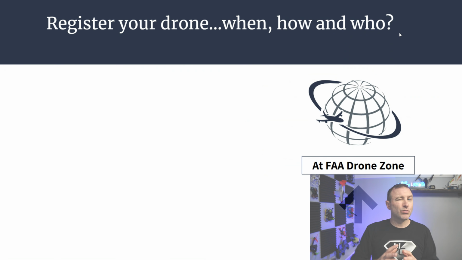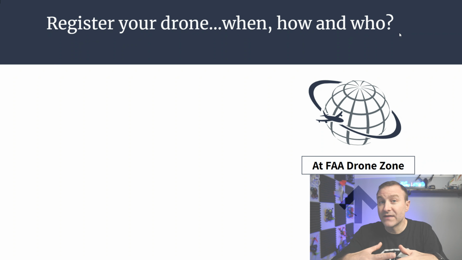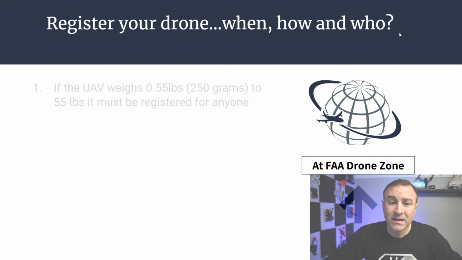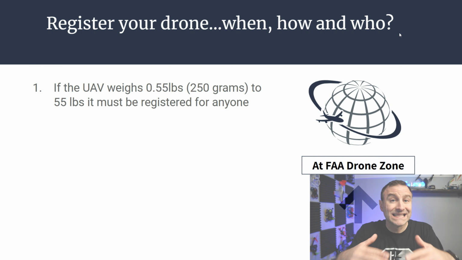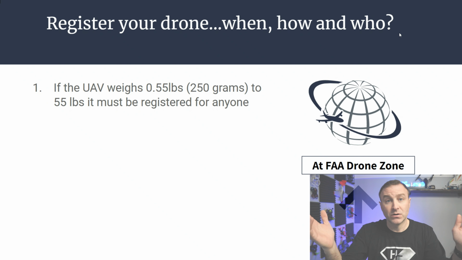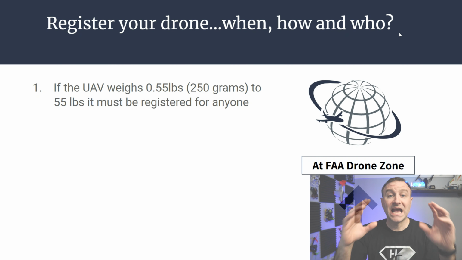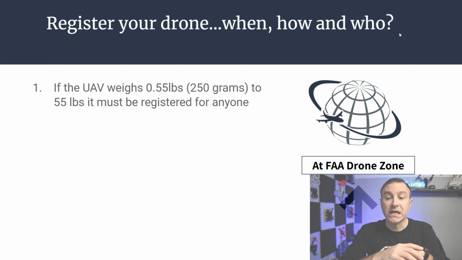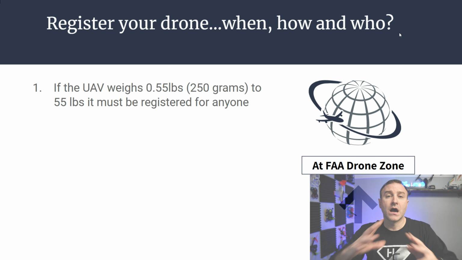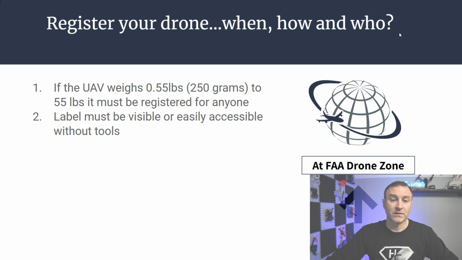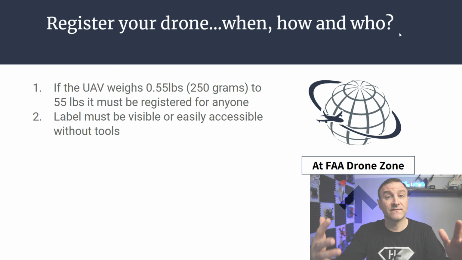Now, I mentioned briefly you have to register your drone. When do you have to register? What are all the rules? Well, let's kind of go over that. If your drone weighs less than 250 grams or 0.55 pounds, you don't have to register it. But if it's between 0.55 and 55 pounds, you have to register it. You go over to the Drone Zone. It's an FAA regulated website, and you can register there. It's going to cost you $5. If you're a 107 pilot, it's $5 per drone. If you're a hobbyist, it's just $5 for all your drones.